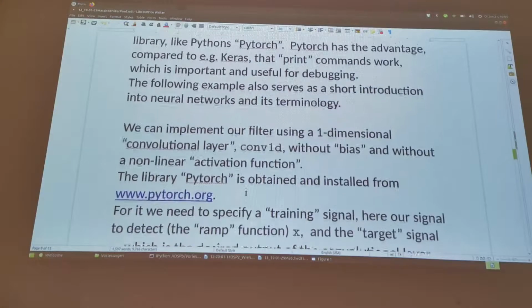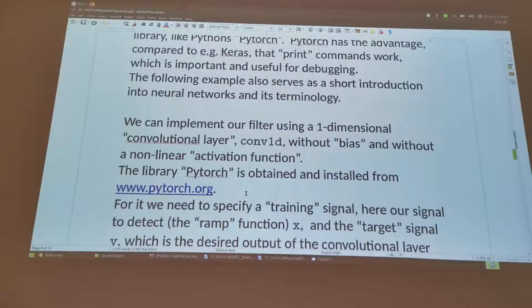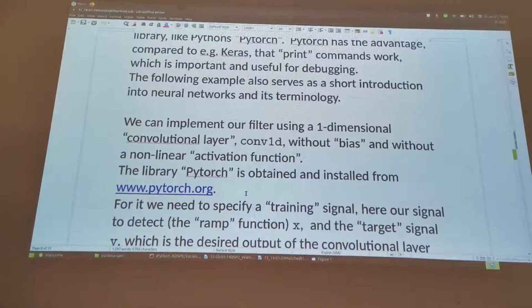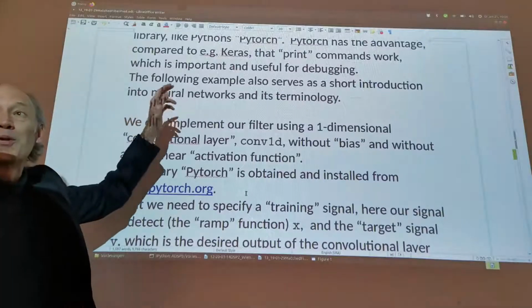The following example also serves as a short introduction into neural networks and their terminology. Do you all know neural networks? Who has not heard about neural networks? Okay, great. Maybe you heard that neural networks are becoming more and more important.